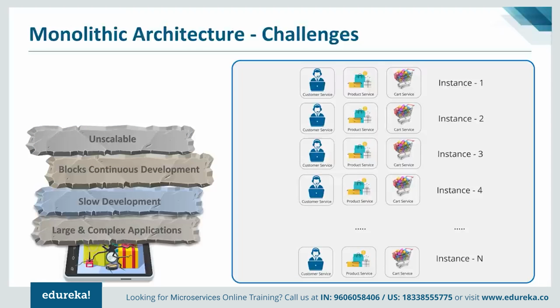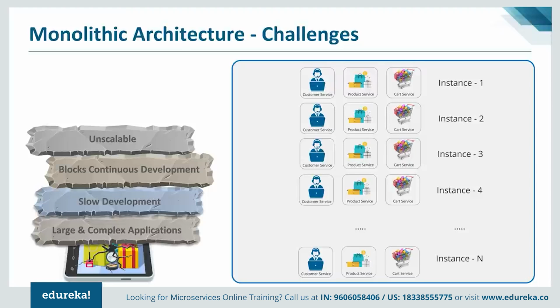The next point is unscalable. I know I've told you that it's pretty easy to scale, but let me tell you what the disadvantages are when it comes to scalability in terms of monolithic architecture. Each copy of the application instance will get access to all of the data, right? Which makes caching less effective and increases memory consumption along with input output traffic. Also, different application components have different resource requirements. One might be CPU intensive, while another might be memory intensive. And with the monolithic architecture, we cannot scale each component independently, right?